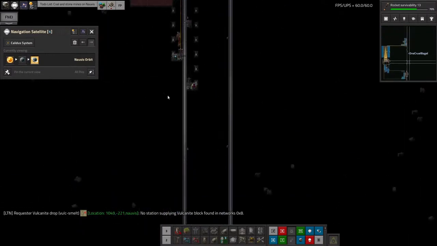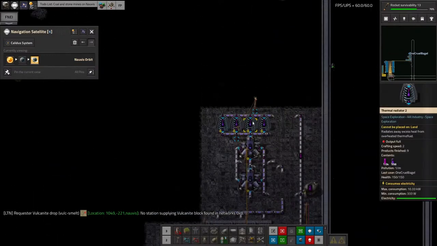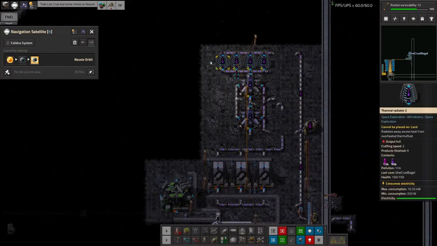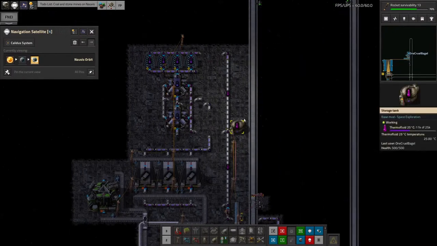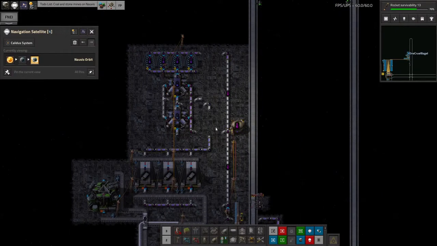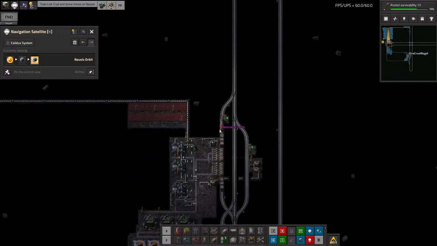If I do find that I'm not producing the cold thermofluids fast enough, then I can either go in and put more of them in, or I can start using the faster recipes at the expense of using up a bit of the thermofluid. So I've got that choice.